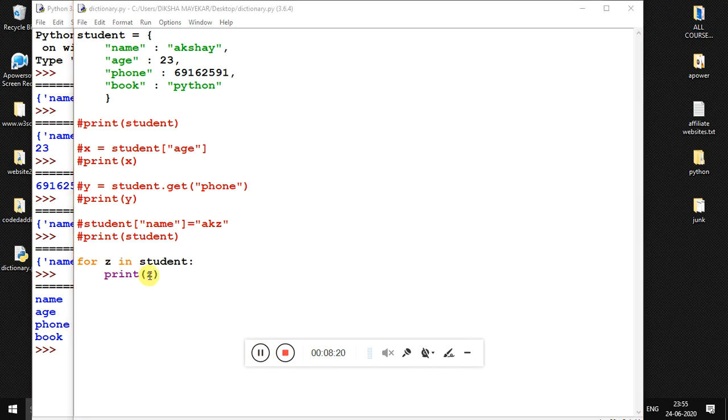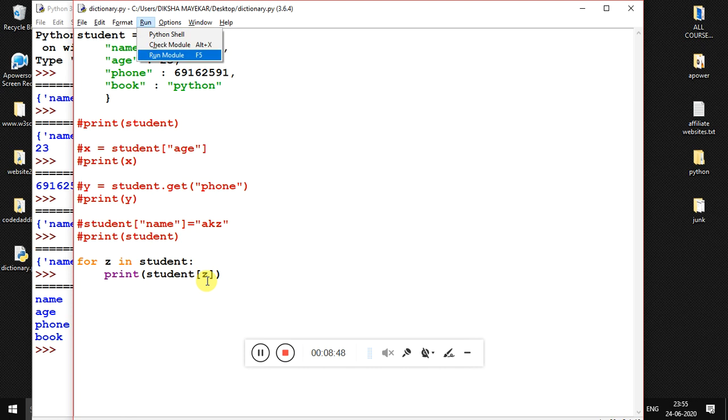But if suppose I want to access these values, then how I can access them is, we can specify the name of our dictionary, and in between the square brackets we just have to pass this index. Basically over here this z will be acting as an index, and it will just go on printing those corresponding values.